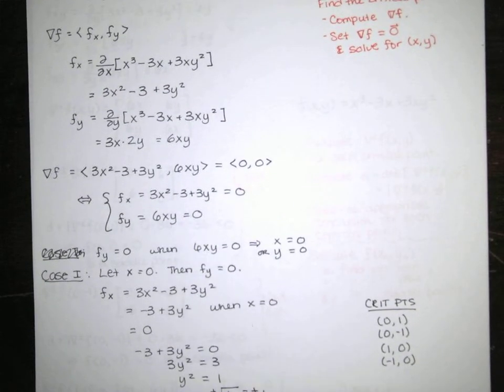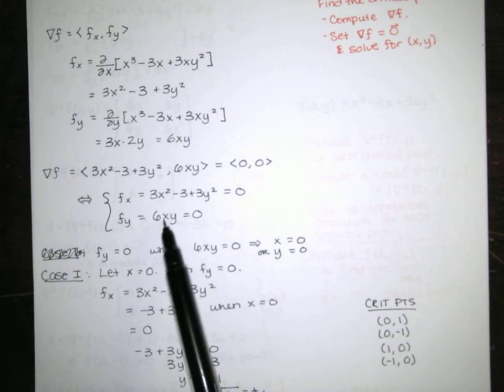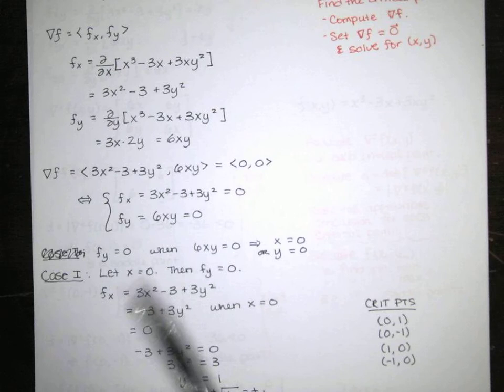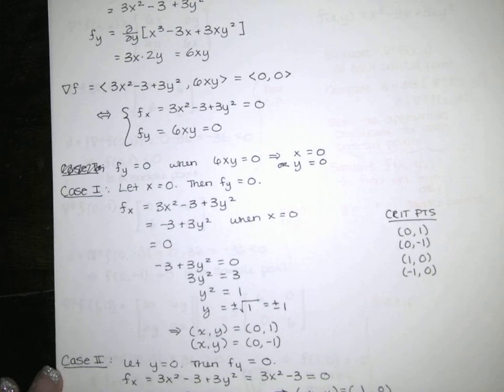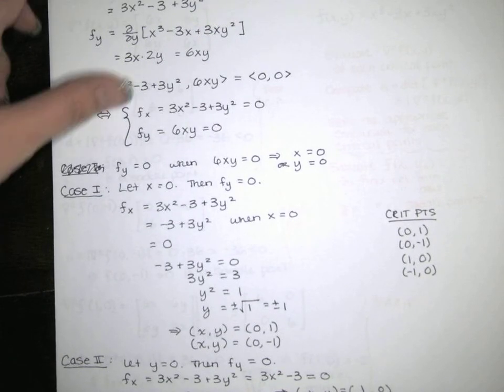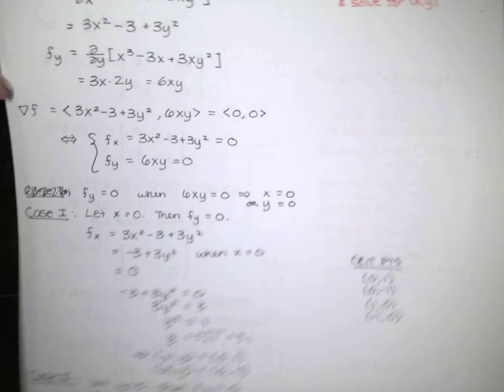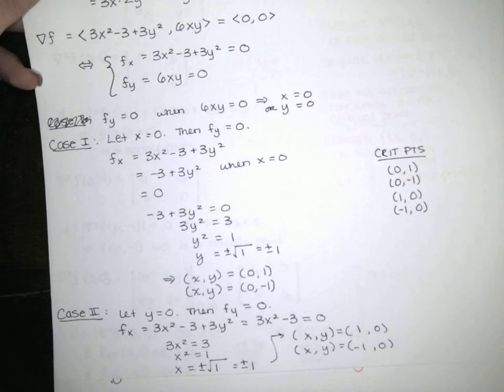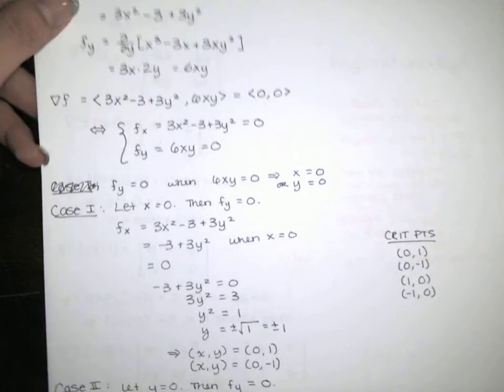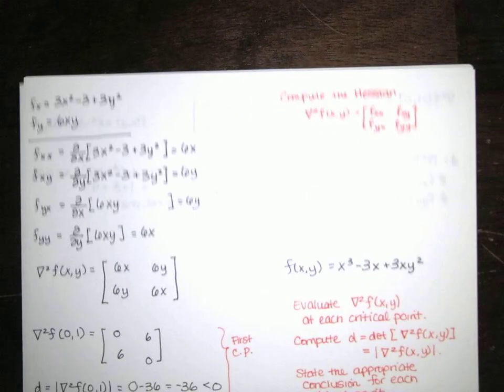So we solve this system of equations, which usually involves factoring and looking at different cases. Say you've got this product and you say, how on earth could I get 0? Well, if any of the factors are 0. So you solve the system of equations, you go through all the possible cases, and that's going to get you a number of points. This time in this example we had 4 critical points. Now once you have the critical points, you need to determine whether each of those corresponds to a min or a max. So this is what we do next.